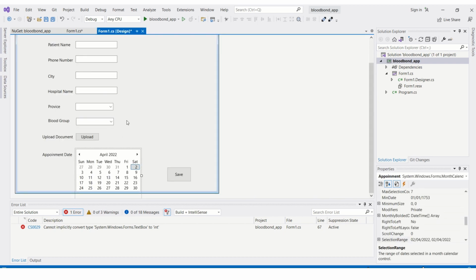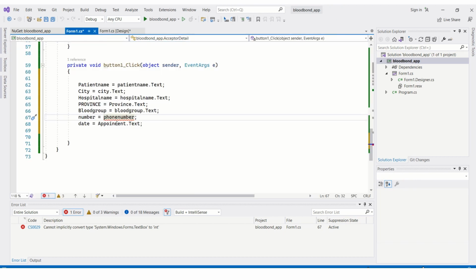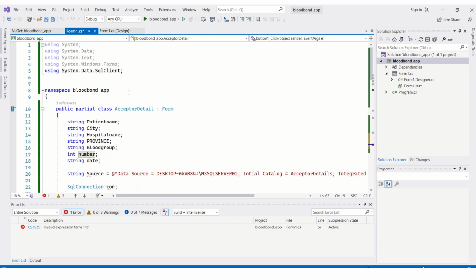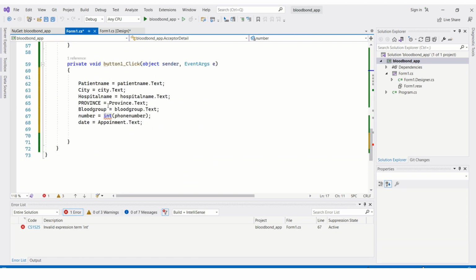For the phone number's data type, the user is going to enter the phone number, but it will be of data type string, so we have to typecast it. We have to typecast the input into integer so that it can be stored in variable number, which is of data type integer. And all of this will happen when we click on the button save.